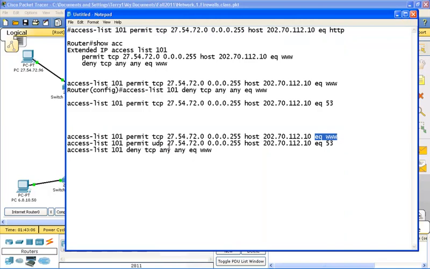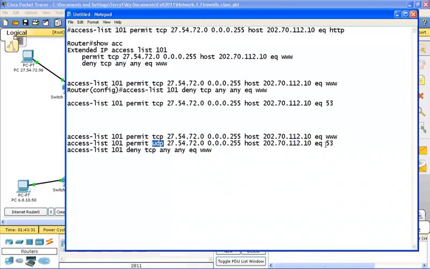That's the first line. Second line, I'm specifying here again permit, but the protocol that I'm interested in here, the layer 4 protocol, is UDP. Again, from any computer on this network, going to the same computer listed in the previous line.